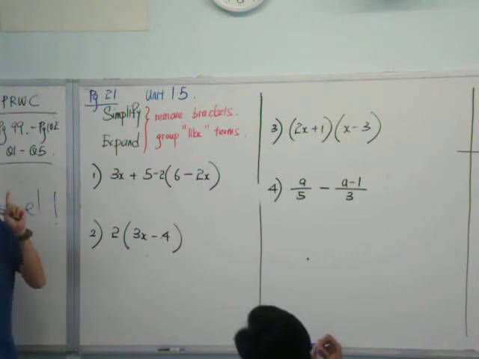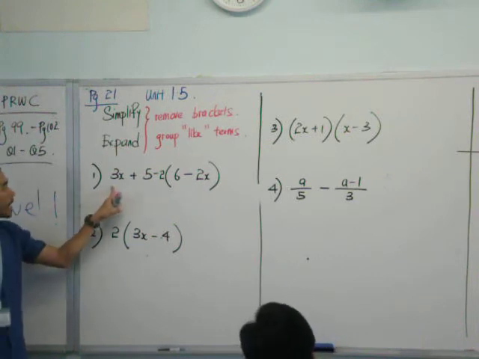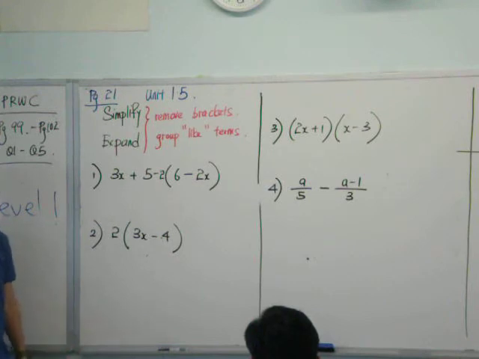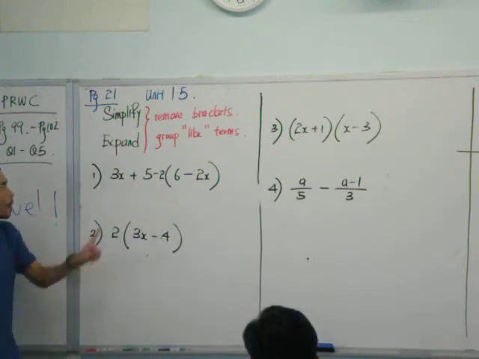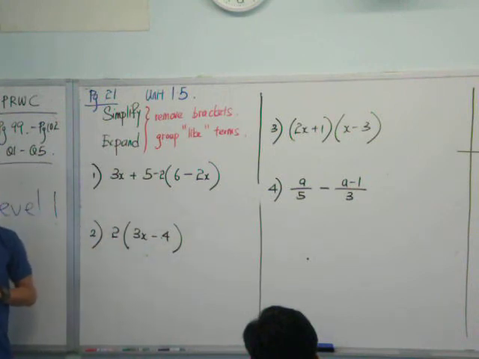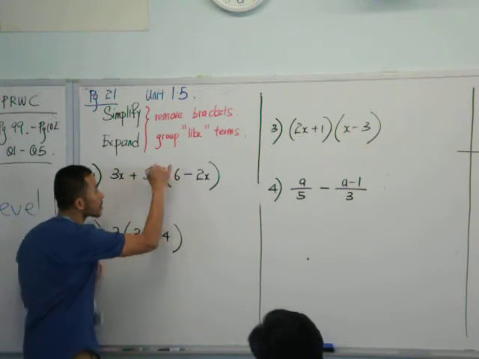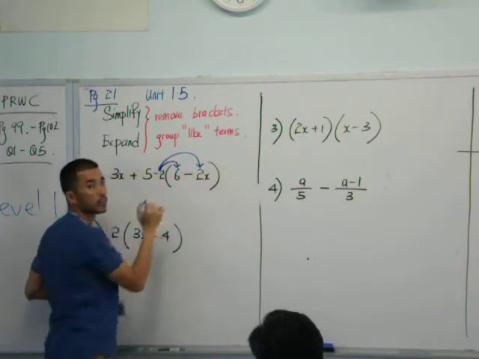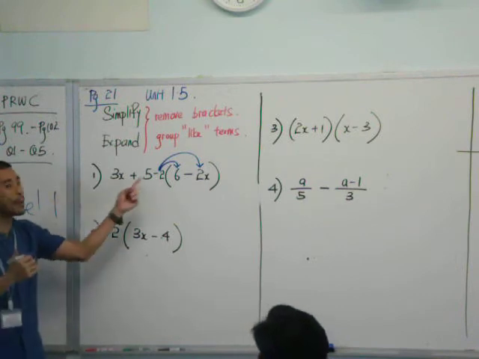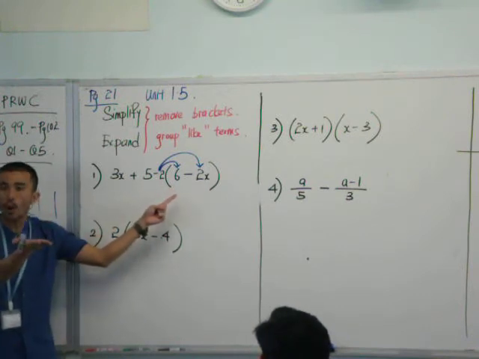Problem is correct, we need to remove the bracket. Are there any brackets in example one? So if I need to remove the bracket, what must I do? Multiply. So multiply means, technically I call this one method. Last year what method did I say? The rainbow method.